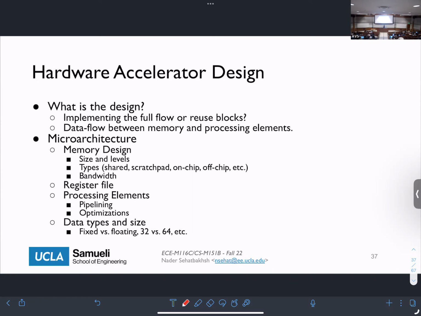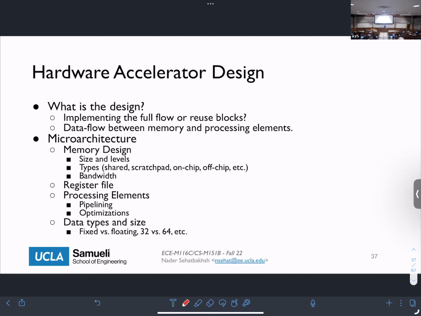So these are all the questions that when you're designing an accelerator, you have to think about: what is the trade-off for each one of these? What is the problem that you're trying to solve? Is it a matrix multiplication? Is it encryption, decryption? Is it a hash function? What is it? And how much do you want to pay for it, in terms of hardware, in terms of power, in terms of performance, and so on?